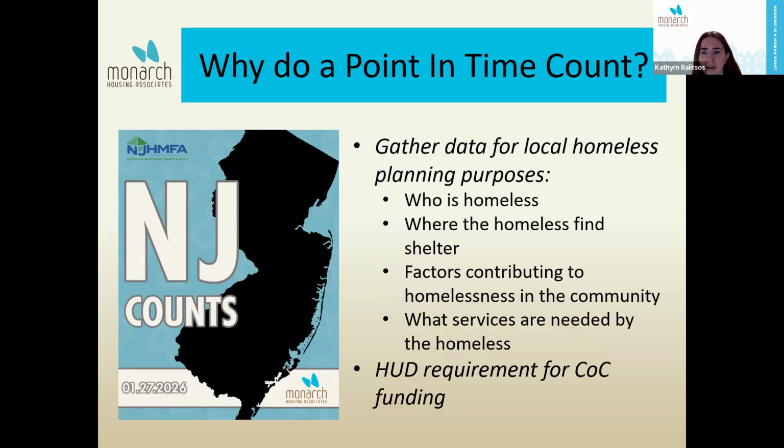So, why do a point in time count? In general, we need to have a sense of what is going on with the population and whether homelessness is going up or going down. The count helps with Code Blue planning, ESG reporting, as well as CoC reporting. Additionally, the point in time count provides information on the characteristics of those experiencing homelessness, both locally and as trends over time. It also helps us advocate for private and local government funds and creates a sense of responsibility within the stakeholders.